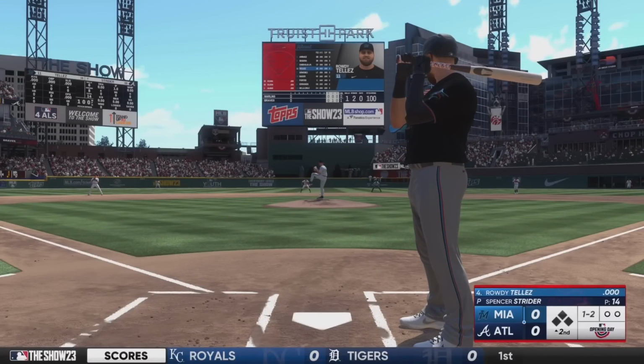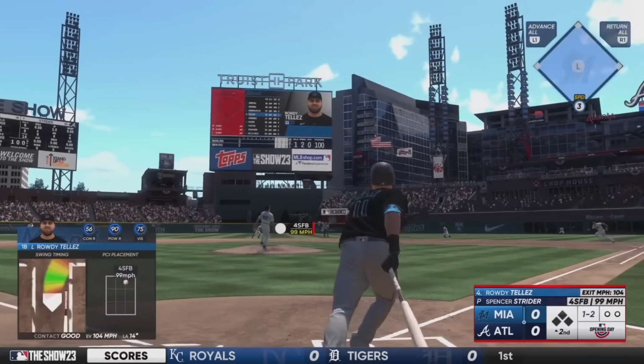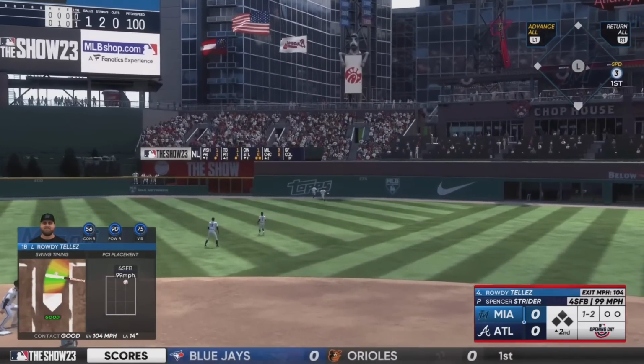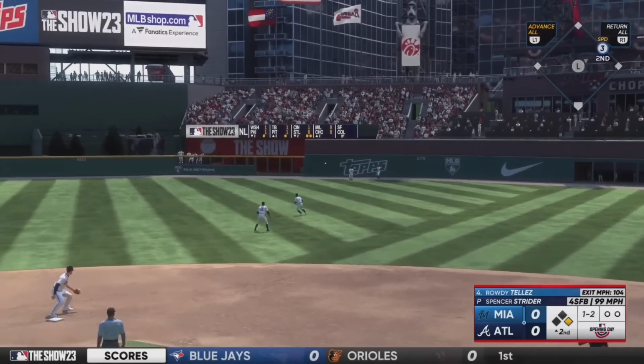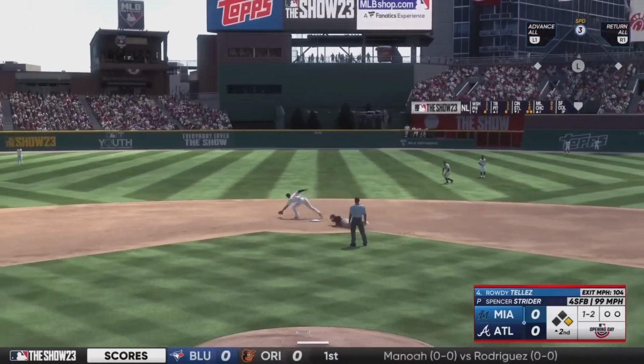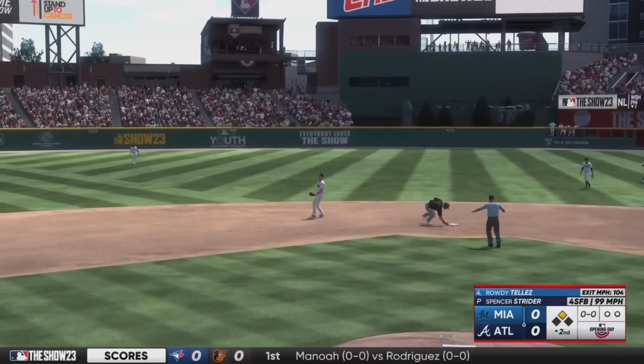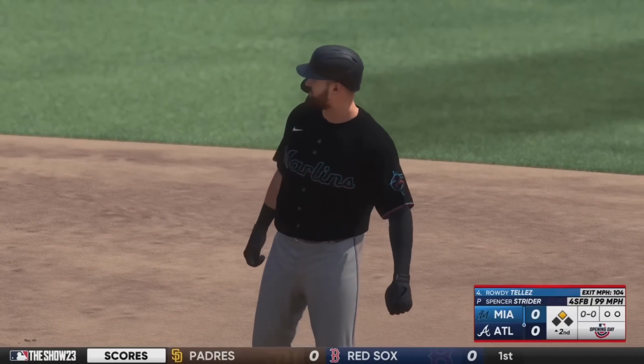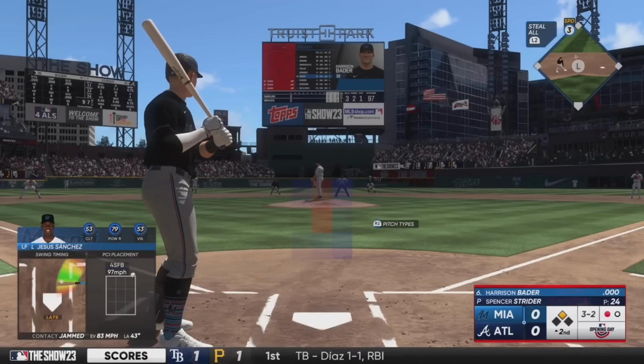Here's Rowdy Tellez, acquired via trade late in the offseason from Milwaukee. And his first at-bat as a Marlin is a pretty good one, as this goes into the gap, one-hopping off the wall. Tellez looks to make it to second safely, and he does with a double. Rowdy Tellez is pretty slow, but boy, he can swing the bat. So Tellez is in scoring position.